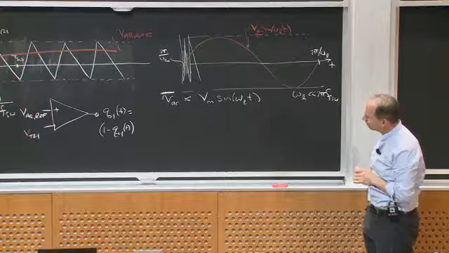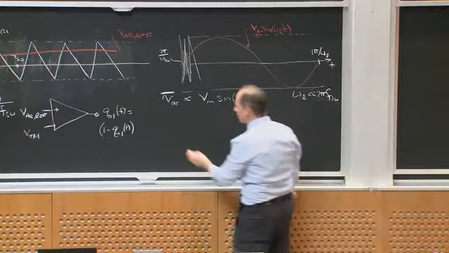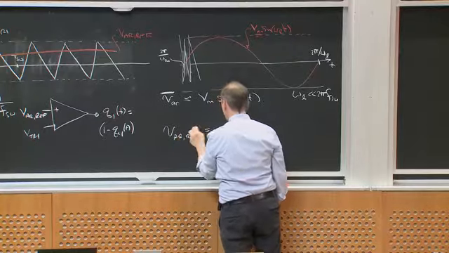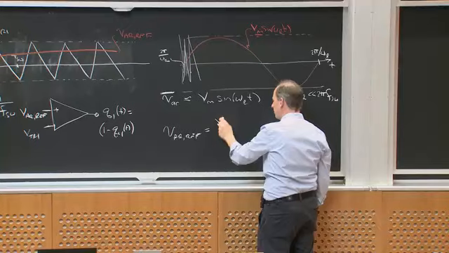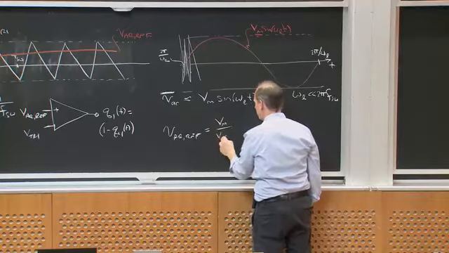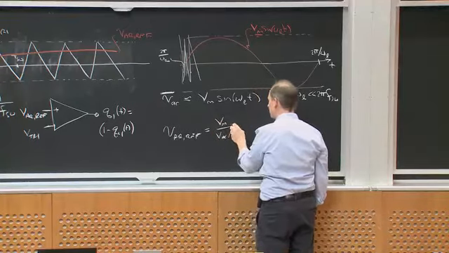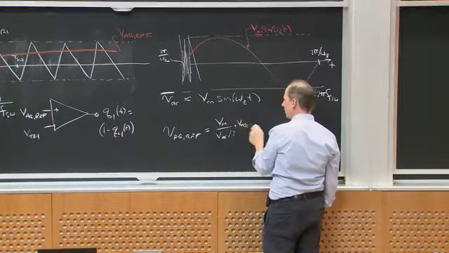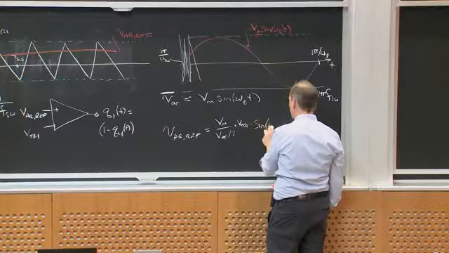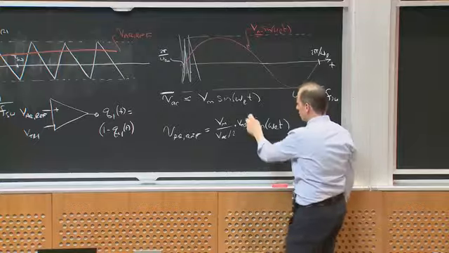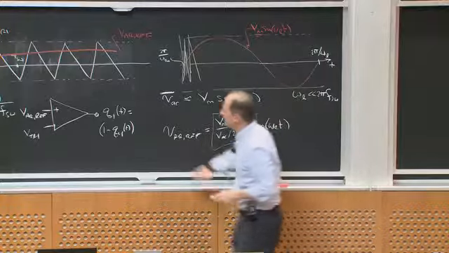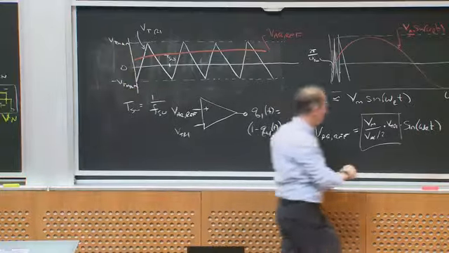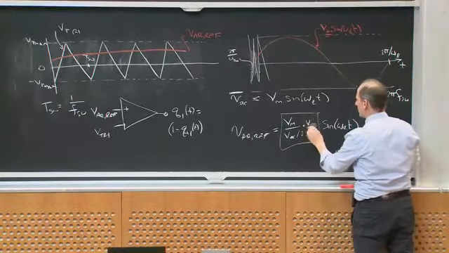What I'm going to do is I'm going to make VA ref equal to V sub m divided by VDC over 2 times V sub triangle, and then I'll make that sine of omega LT. Okay? So this is VA ref that I'm going to compare to VT max. So this is VT max.